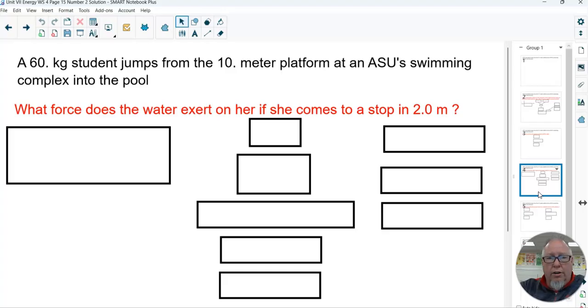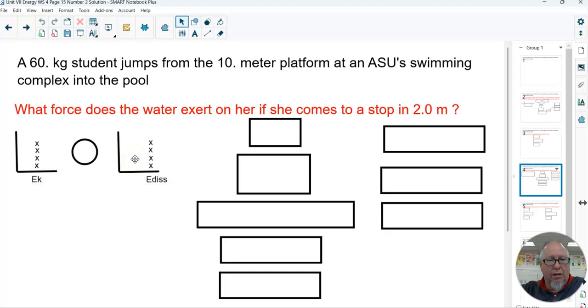What force does the water exert on her if she comes to a stop in 2 meters? So it doesn't say I'm supposed to use kinematics for this. It doesn't say I'm supposed to use energy for this. So I did go back to using an energy type format where I made my LOL graph. So the kinetic energy, obviously you're coming in, this is your initial energy, hitting the water with a velocity of 14.01. There's no work done in or out of the system, so I'm just going to leave the O alone. And all of the energy gets dissipated in the form of heat. So I have an example of kinetic energy equaling the dissipated energy. All of the energy goes to heat.